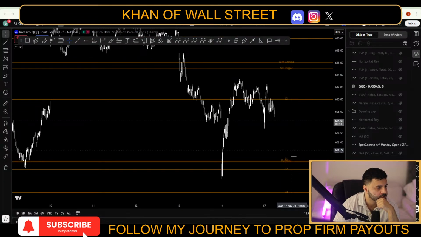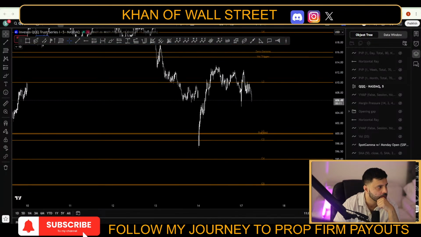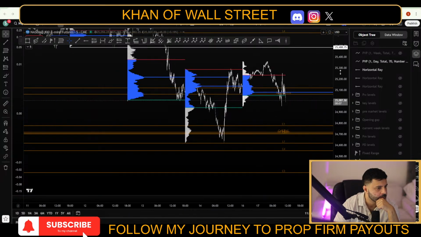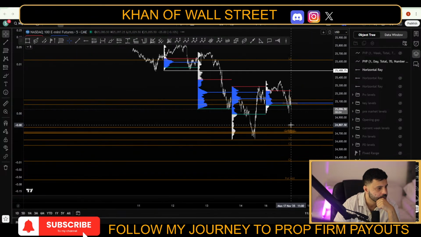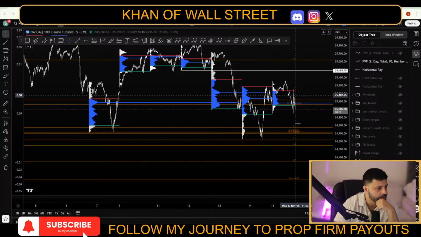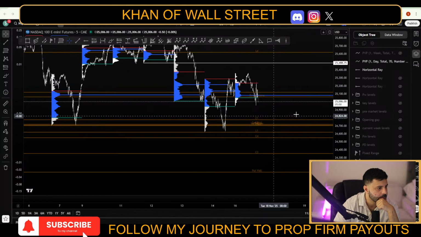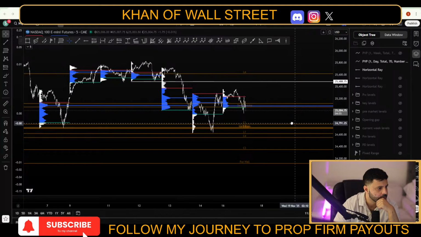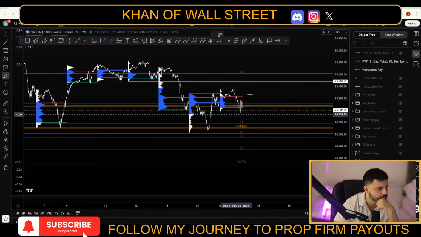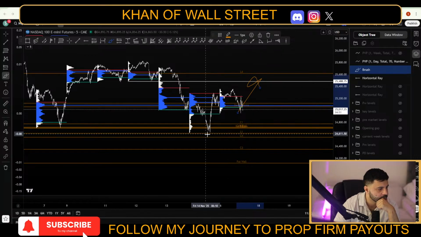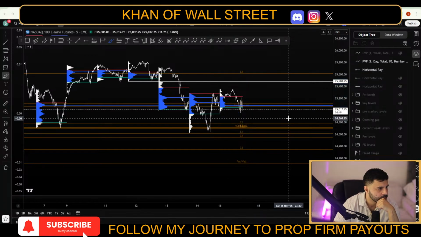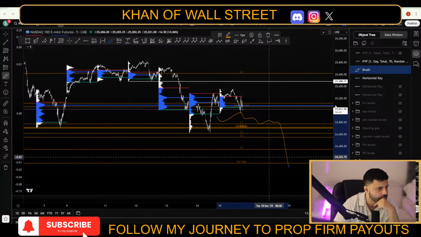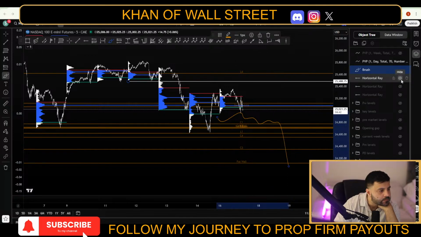All the bigger levels are to the downside. Not looking good for bulls though, I must say. You're trading a lower part here. They really want to be getting out of here, to be honest. They want to be moving away. The lower it trades, the more bearish it gets. It's not a good sign.